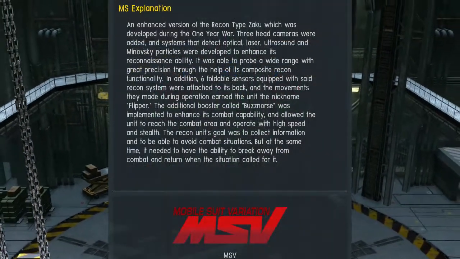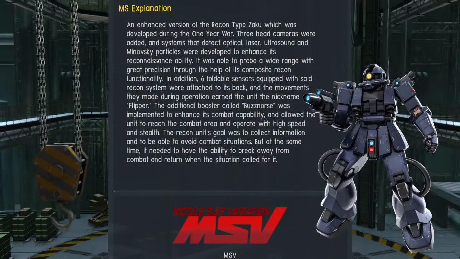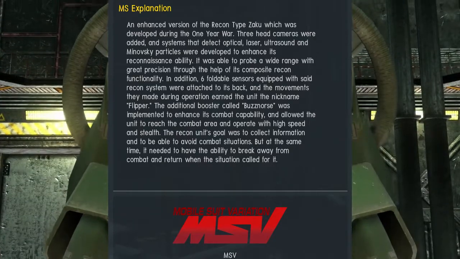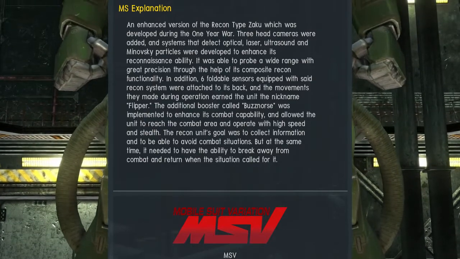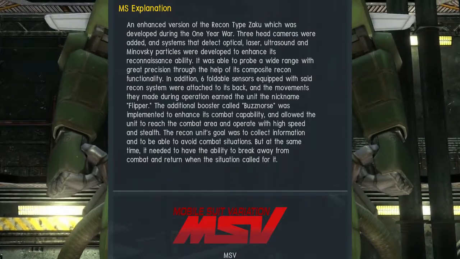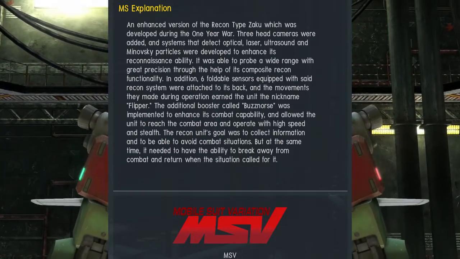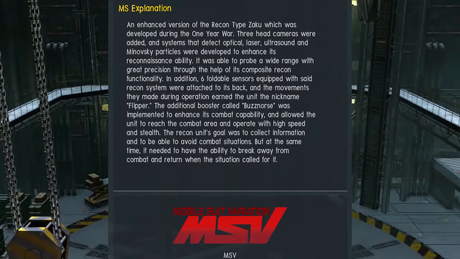Now the Zaku Flipper is a Zaku Recon, which came out a little bit ago through a ranked mission. And it's just a Zaku Recon, but with better cameras, a better backpack, and actual weapons. It's one of the few Zaku Recons made for actual battle, and that's pretty interesting.